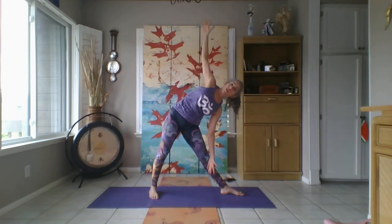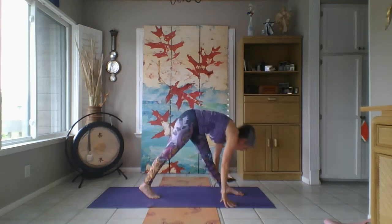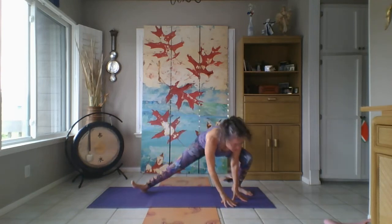Come into goddess, bending those knees, elbows to the rib cage. Bring the arms straight, knees are straight, star. Right foot turns in, coming to a triangle pose. Right arm comes down, moving to the pyramid pose. Bend the left knee and come into that aggressive side bend.